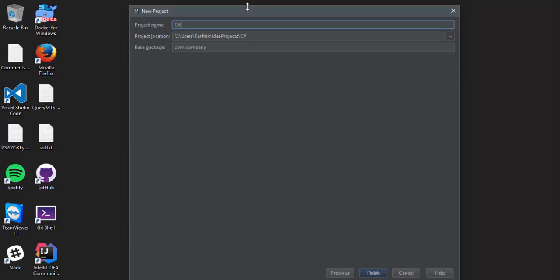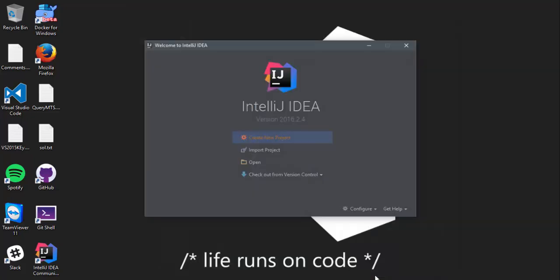And I'm going to say Cucumber Basics. That is the project name for now. And I'm going to upload all this code in GitHub. So anytime you want to see any of the code, it's going to be sitting in the GitHub, so please go ahead and look there in Exit Automation's GitHub repository. And the base package, com.company, the company is nothing but Exit Automation, so EA. And I'm going to leave the project location right here in my user space, and I'm going to hit finish.